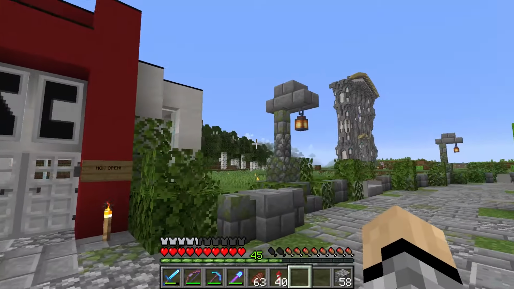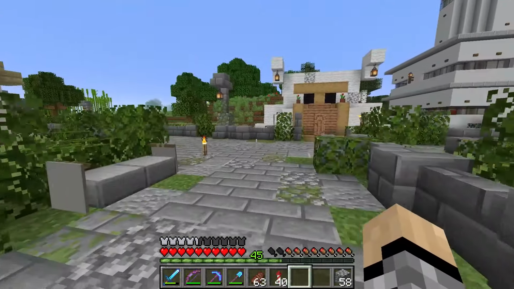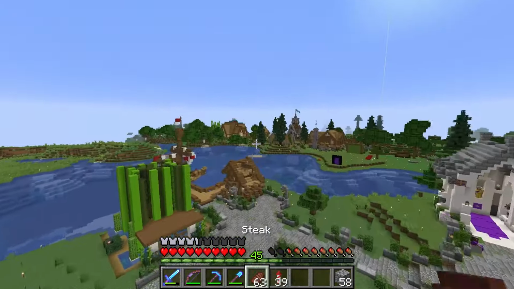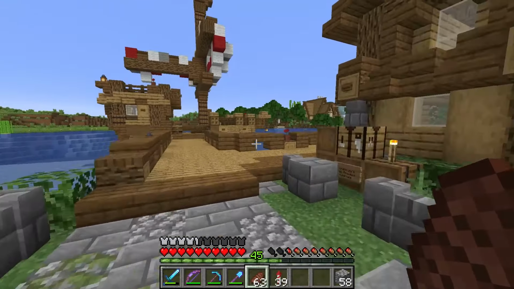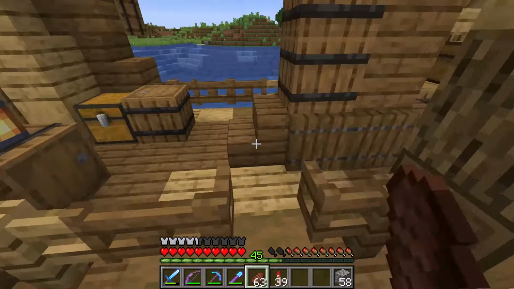I would like to have some of these lanterns to put around here as well, but we'll get to that in a little bit, I think. Spawn's looking really good, though. I'm really, really excited for this. If you guys see over here, Skunk actually built a little ship right next to his fishing dock here. So, yeah, this looks really good. Well done, Skunk. Well done indeed. I really like the sail on this. I'm not really sure what this is going to be for.